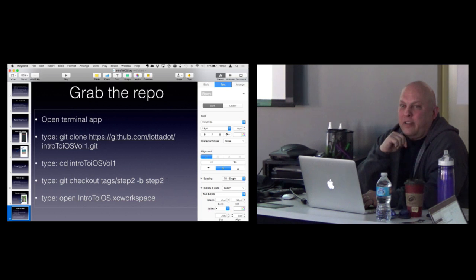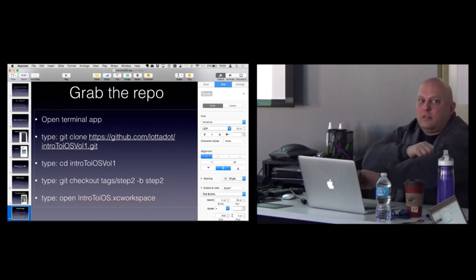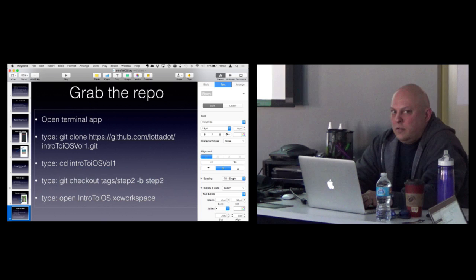It shouldn't have to pull anything down from GitHub. Got an error. Yeah, but did you intend to check out? I don't think it's a tag, I think it's just a branch.